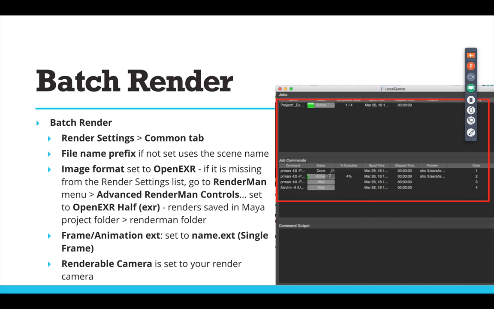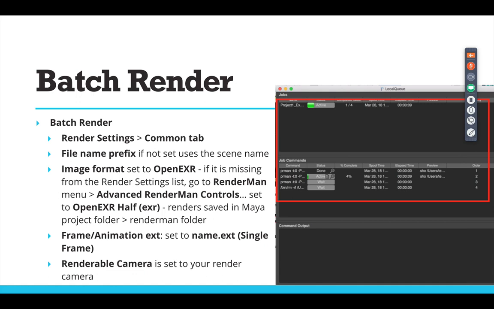All right, so batch rendering, we set up all the settings in the render settings. In the common tab, file name, if you choose not to name it, it'll use the scene file name by default. Some of them are short, some of them might be really long.